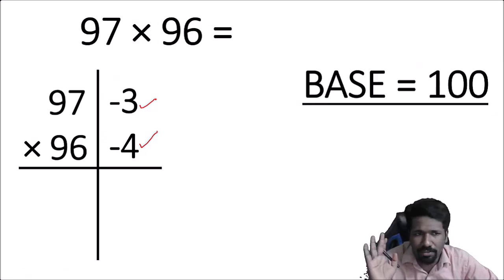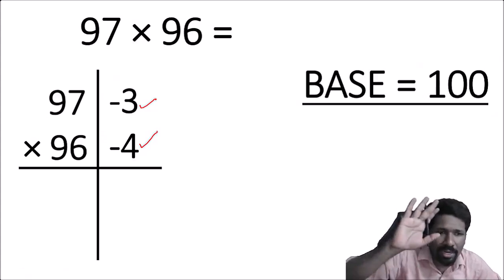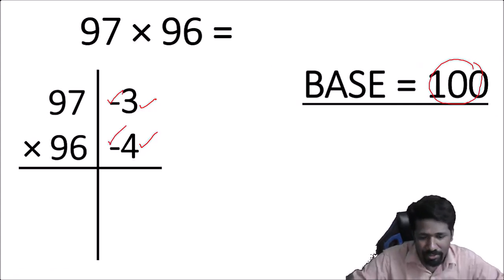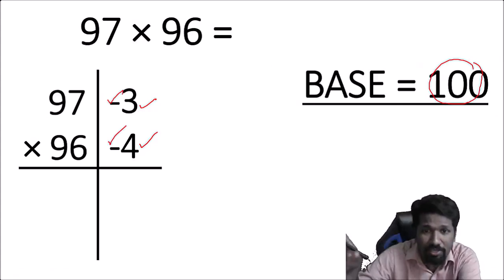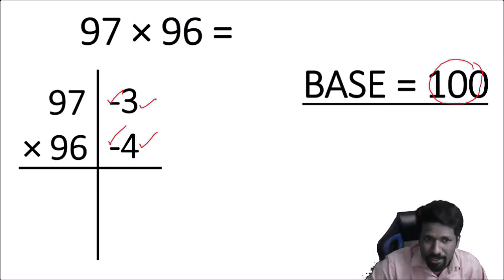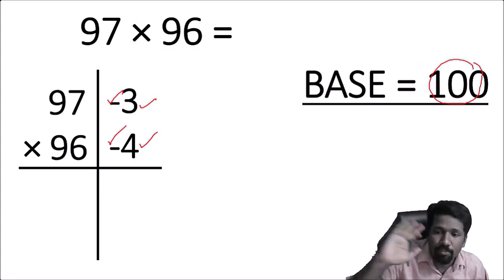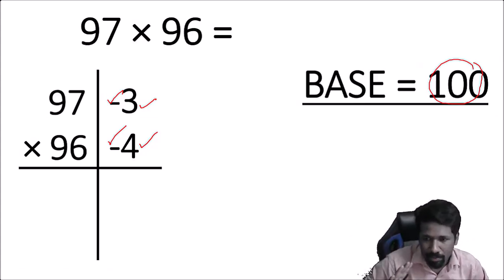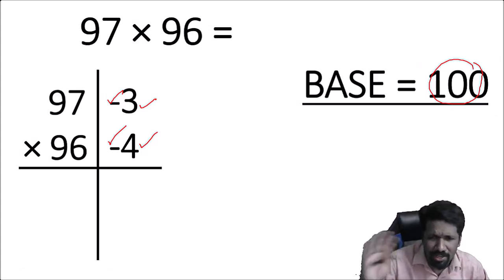100 minus 97 is 3, 100 minus 96 is 4. So that you write as the difference. Now, as 100 is a bigger number, to indicate that, you are putting minus. This I am telling to those people, in case you have confusion, smaller number minus larger number, how to subtract. Larger number minus smaller number you subtract, then put a minus to it. That's all. Already you have started learning it in school, I guess.